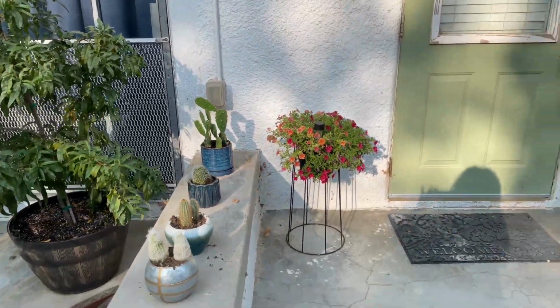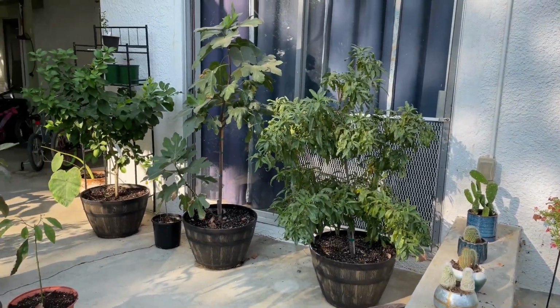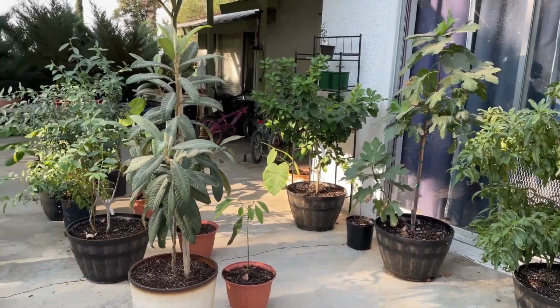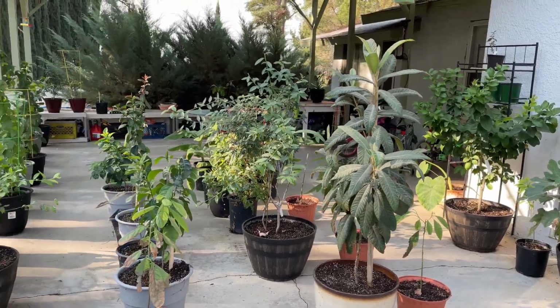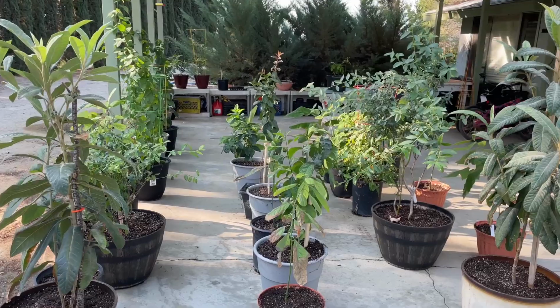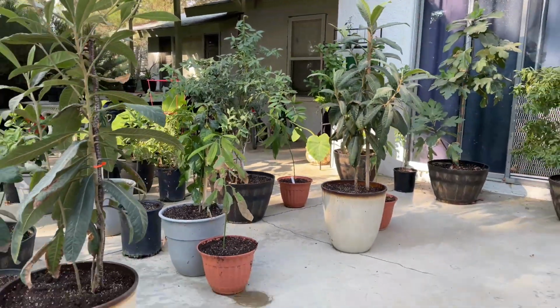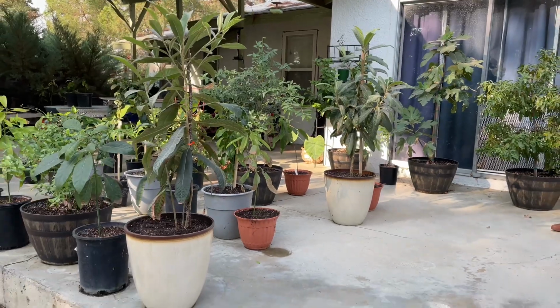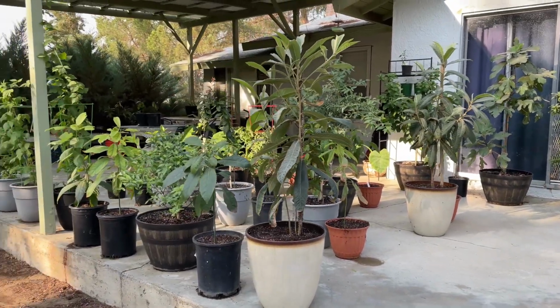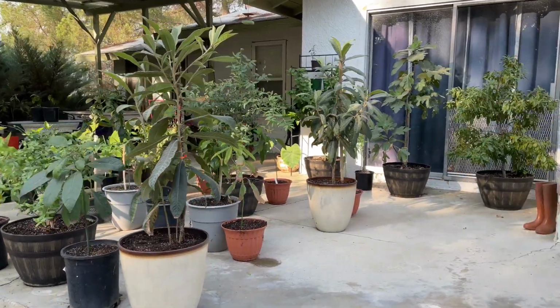And just so that you guys know, a little update, I lost some of my trees due to the heat earlier in the summer, and I got really depressed by it. It hit me hard because I lost all my apple trees, and as most of you guys know, the apple trees I grew from seed, so it was really devastating.